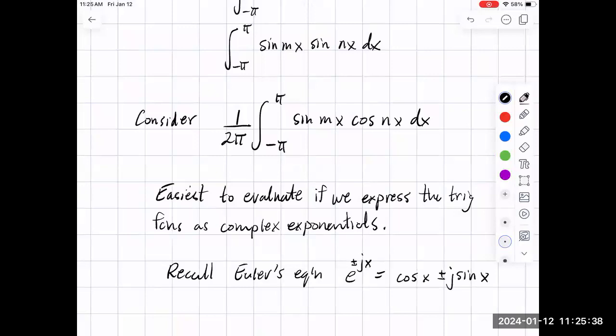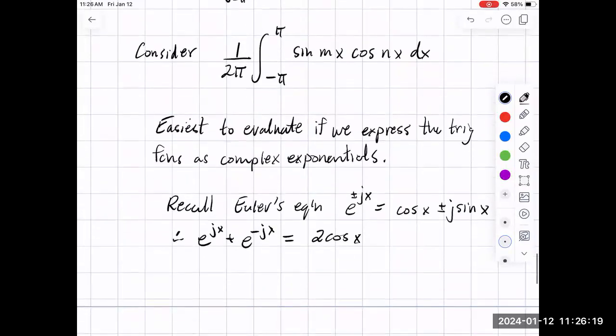Okay, so if we were to then consider the following, we could say e to the jx plus e to the minus jx is going to be equal to what? Well, plus or minus doesn't affect the cosine. So if we add these two, we're going to get two cosines. But then for the sine term, when we take the plus one, we'll get plus j sine x. When we take the minus one, we'll get minus j sine x. Those will cancel. So this is just going to be 2 cos x. And so therefore, we could write cos x is equal to e to the jx plus e to the minus jx divided by 2.